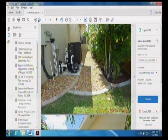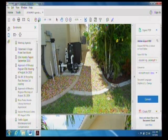Because what if somebody wants to put big, when he said rock, and before I looked at the photos, I wondered if it was like those paver stones, because people will do that. Yeah, and we probably do need to be specific, because there are materials such as shell that are not going to percolate. It needs to be a pea gravel. Yeah, a standard landscape type. I think we need to specify. I agree.